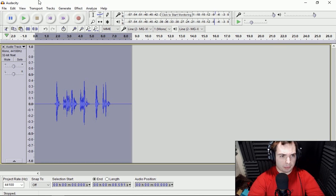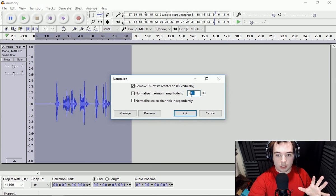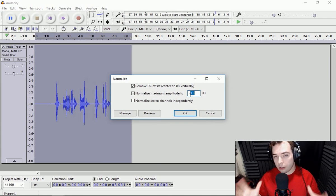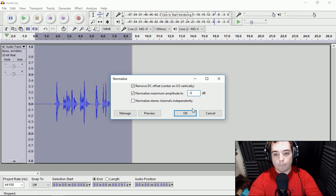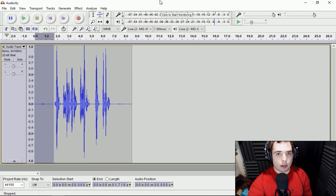This right here. And the first thing that I'm going to do is normalize to zero. If you've seen any of my other voiceover editing using Audacity, a lot of this is going to be familiar. When it comes down to fine-tuning the EQing, though, that's going to be different. So I'm going to normalize this to zero so that I can really hone in on the noise, which is going to be a very noisy mic.